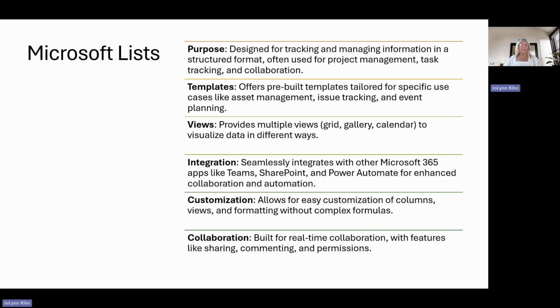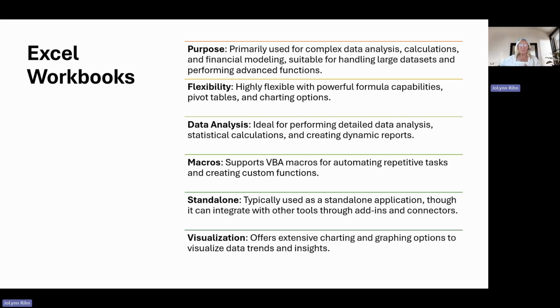And integration is really key here. Lists connect directly to Teams, to SharePoint, to Power Automate, which means our data lives where work is already happening. And the customization is much easier than Excel. There are no complex formulas that we need to use to control how the data behaves or anything like that. It's just a night and day difference, really, to be honest.